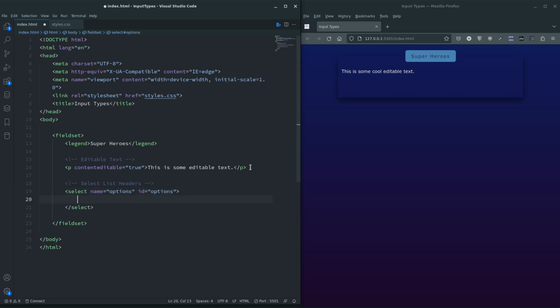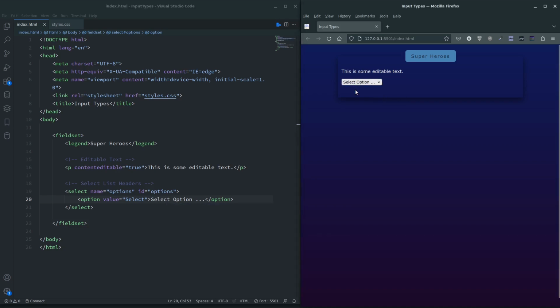And within the select you can put in an option. Let's put a value of select, and then select option, save. So there we have an option.